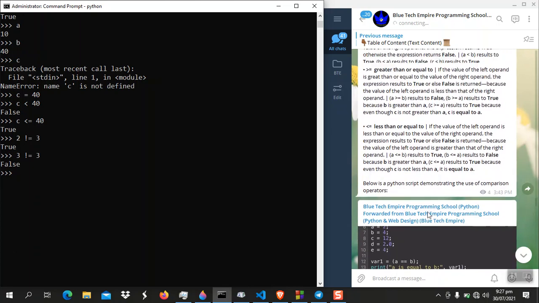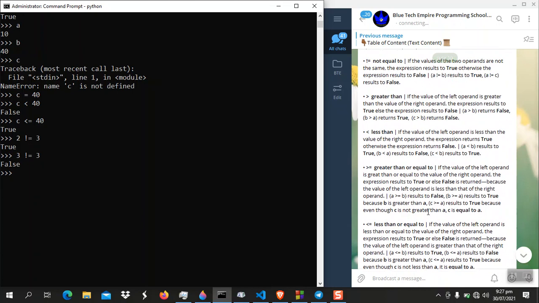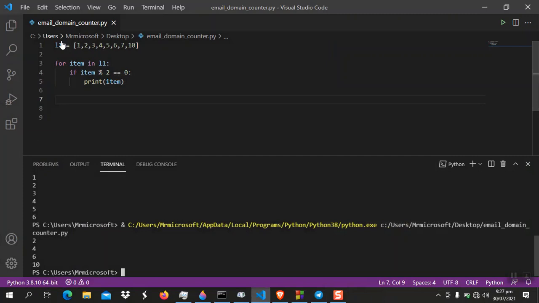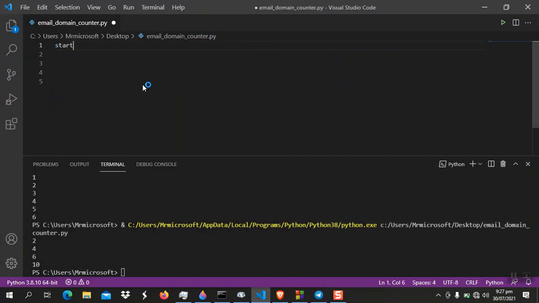So normally, like I said, we use this in if statements, in conditional statements. We use this for a lot of stuff. Not equal to, less than, we can, for example, print 1 to 10 in a simple statement. For example, you can say start equals 1, end equal to 10.